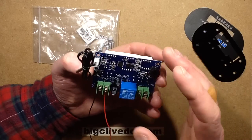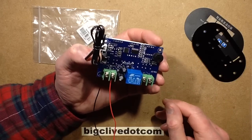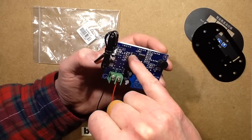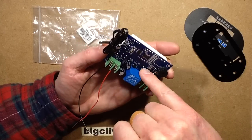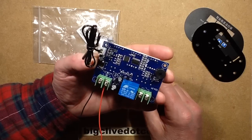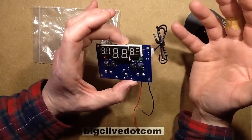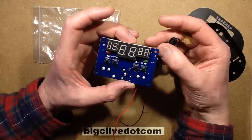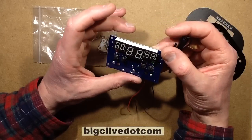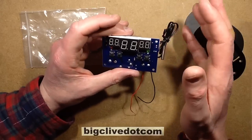It's not running the display at super high intensity, so the microcontroller and that little buffer chip can deal with all the current requirements. The buzzer has a drive transistor fed directly from the microcontroller, as does the relay — it has a drive transistor and a back-EMF protection diode. Really it's just a textbook design. Reliability has to be tested, but it's so simple there's not a huge amount to go wrong. The software doesn't have menus or anything like that, so there's much less to crash in the processor and much less likely to be software issues.